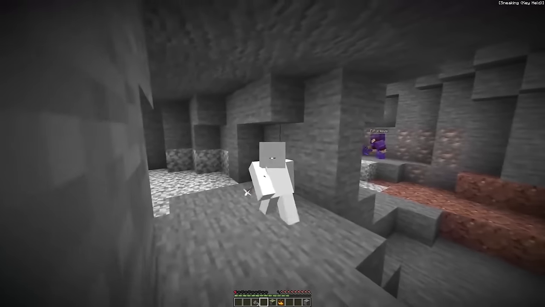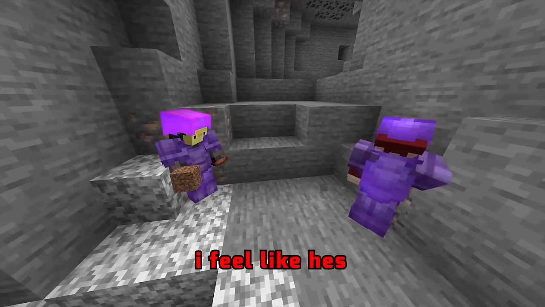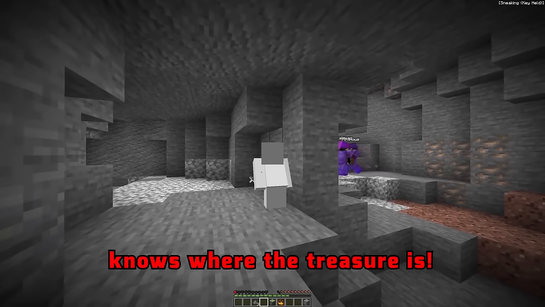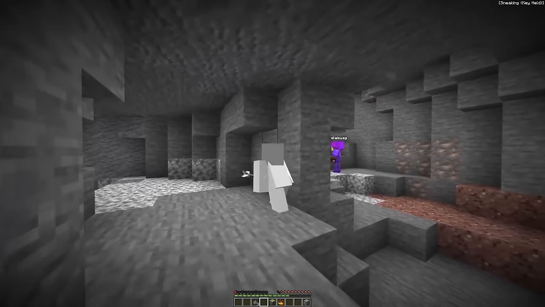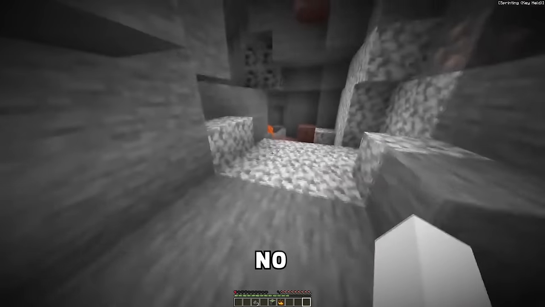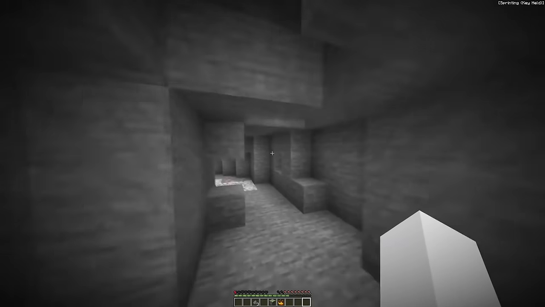Okay, let's go. Oh my god, wait. Dude, I don't really trust Flame. I feel like he's keeping stuff away from us. I think he actually knows where the treasure is. Oh my god. Wait, what's going on here, bro? They're talking about Flame? Go up here. Leave me alone. Oh my god, they saw me.